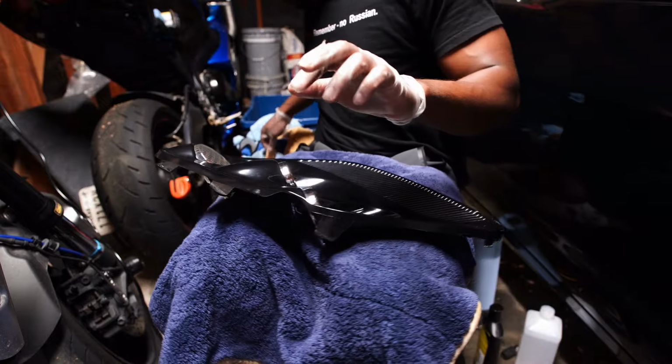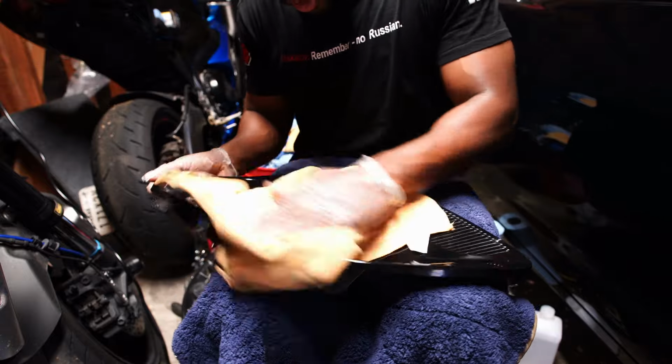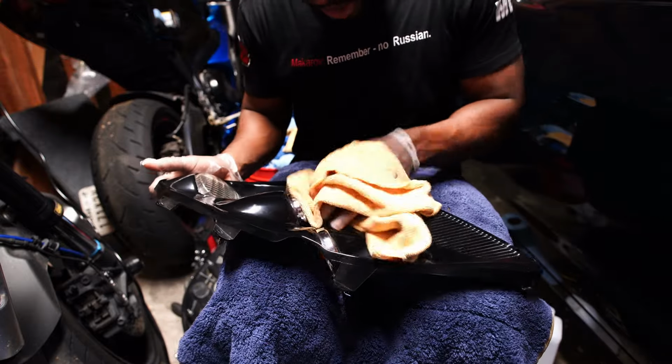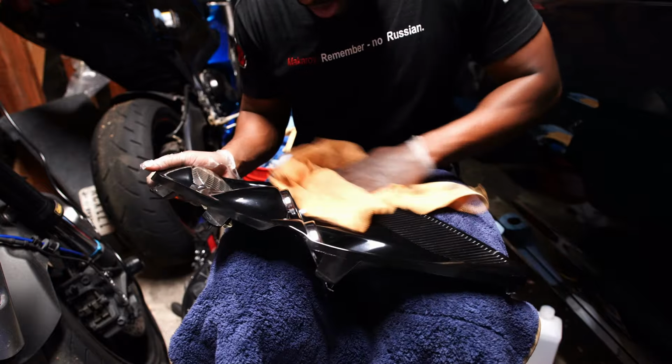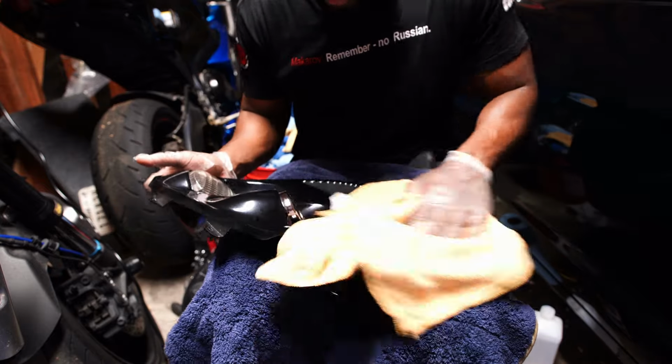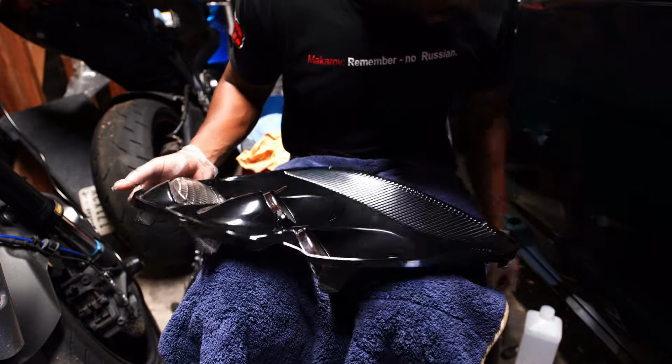I'm gonna take another little wipe I can find. I'm gonna get some of this debris up out of here because I want to throw some polish on here real quick. The other one I did like twice. I'm gonna just polish this one one good time and call it a day. Doesn't need nothing crazy.